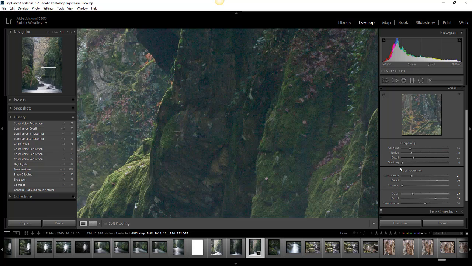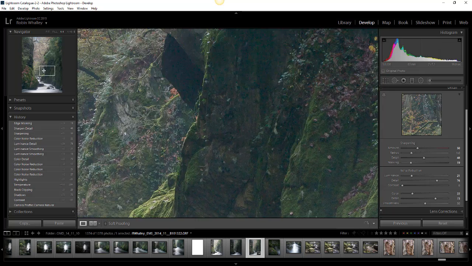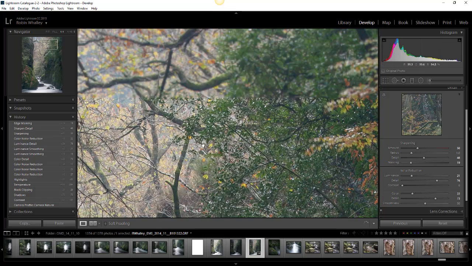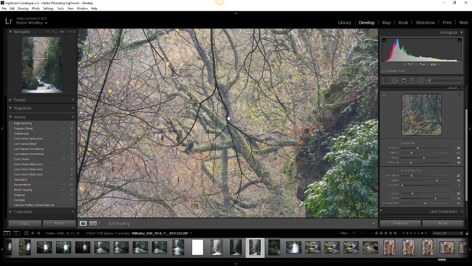What I'm going to do next is try to adjust the sharpening. So the default settings aren't too bad, but I'm actually going to push the sharpness up a little bit more and also the detail. Now as I do that, I can see everything sharpening up nicely, but it's also revealing more noise here. So I'm going to counter that by upping the masking slider there, so that's stopping the noise from being sharpened, but it's still keeping the rest of the image sharp. So if I move around a little bit, we can see over here, nice and sharp, and we can see up in the trees here, also nice and sharp. So that's not looking too bad now.